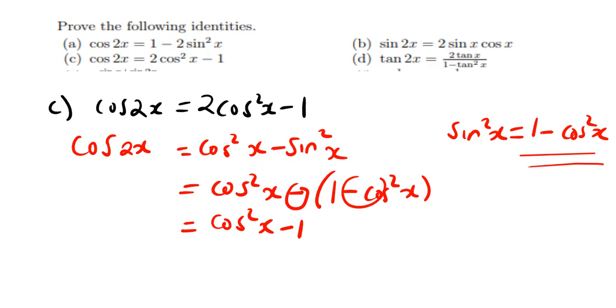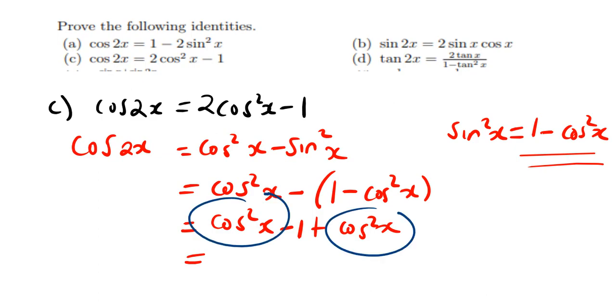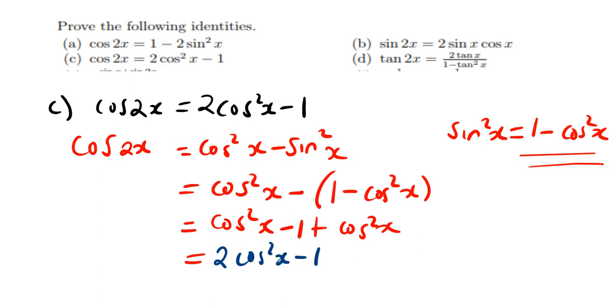So what am I going to have? I'm going to have the positive cos squared x, just the way it is. Then what do I have? Now you're able to see that the cos squared x and the cos squared x are adding up, so we're just going to add them, and when you add them, you're going to have 2 cos squared x minus 1. So this will be our final answer, and look, it's just the same as that one.